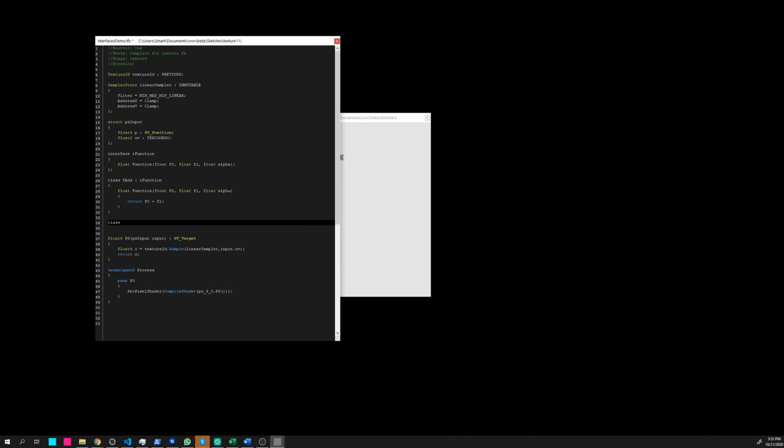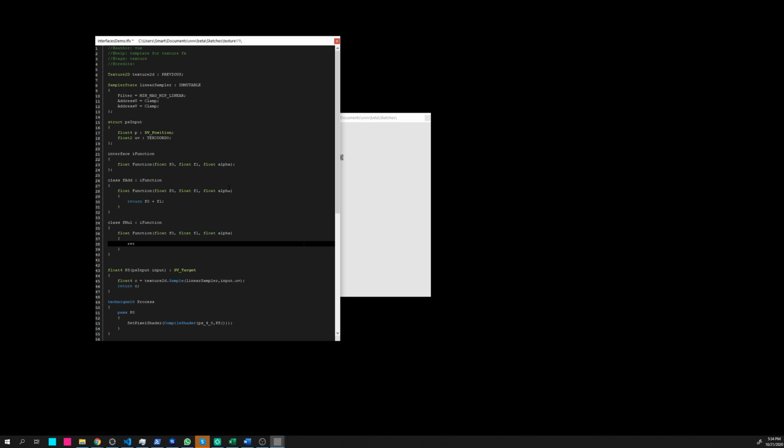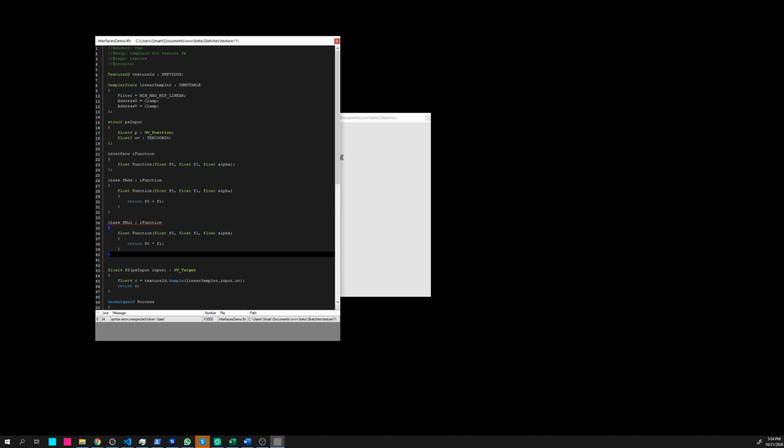Here we're gonna add f mul, and we're gonna implement I function, and do pretty much the same thing. So now we're gonna return f0 multiplied by f1.